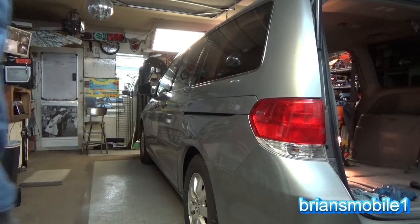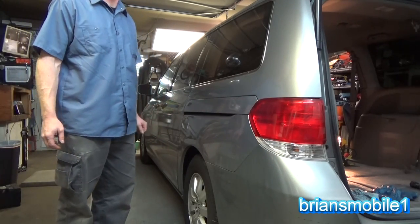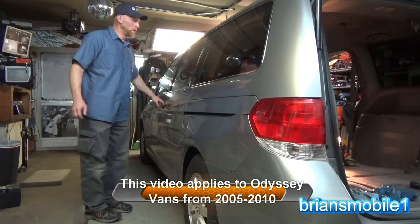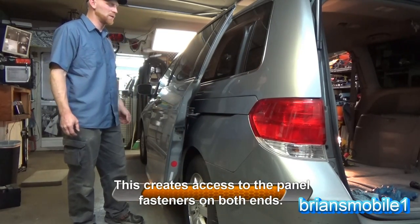Hi, I'm Brian, and I'm going to show you how to replace the coaster trolley on the midsection of the Honda Odyssey door. This is a 2008. So the first thing you want to do is open the door and then pull on the handle about there to get it to stop.